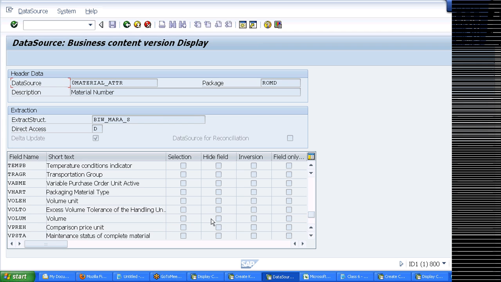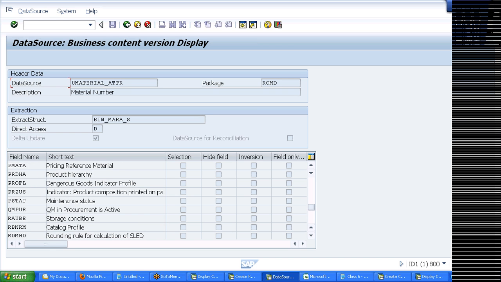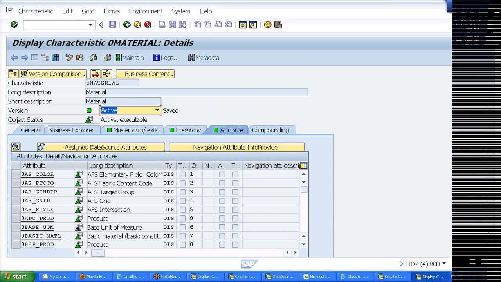Material type you can see, volume unit, volume, division, material group, net weight, material type. You can see this, how your object is designed.